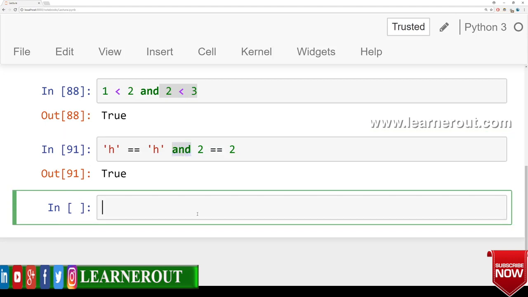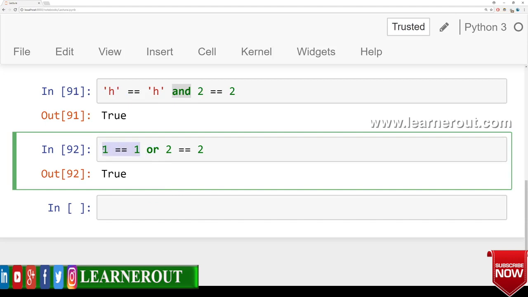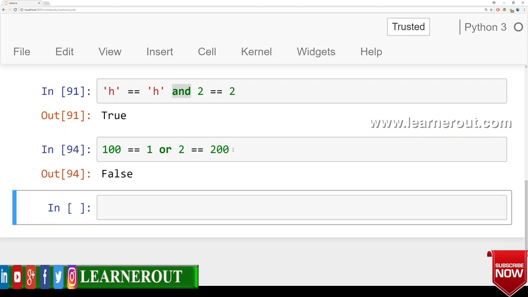As you may have suspected, there's also an OR keyword that we mentioned previously, and that just needs one of the conditions to be true. So again, we'll use numbers. We'll say is 1 equal to 1 or is 2 equal to 2. So we run that and we get back true. However, the OR only needs one of these conditions to be true. It just needs the one on the left or the one on the right to be true. So I can show you what I mean by that. I'm going to make one of these definitely not true, so 100 is not equal to 1. But if I run this again, notice my cell count, it still says it's true because it just needs one of them to be true. So is this statement true or is this statement true? And if we make them both false, then finally we get back false.